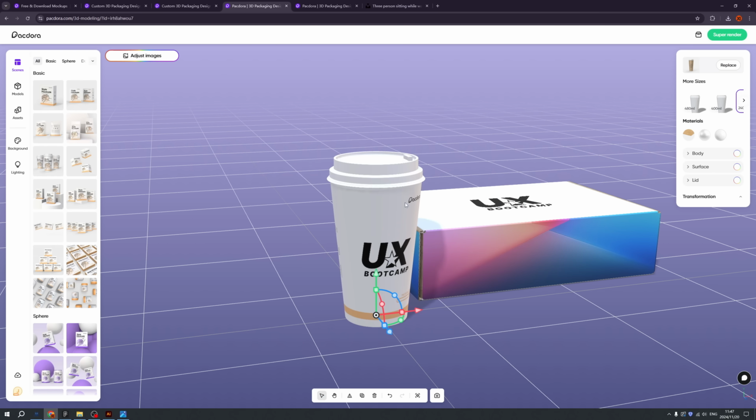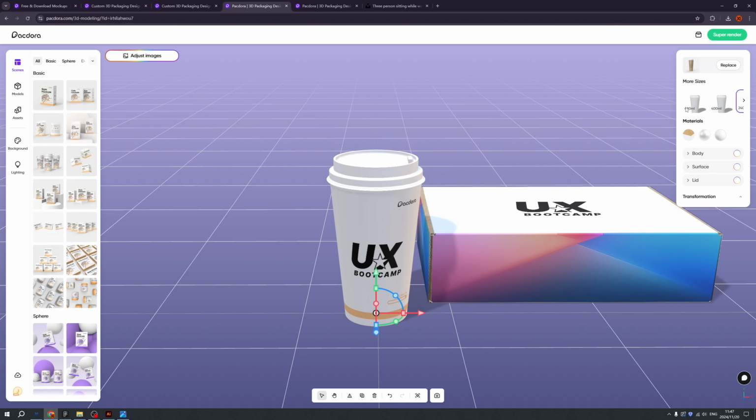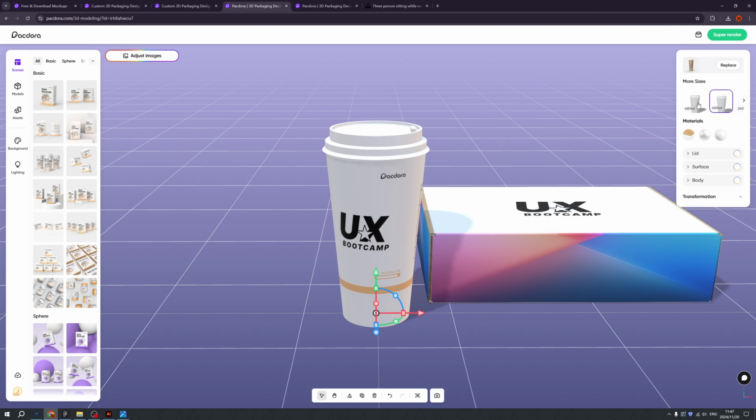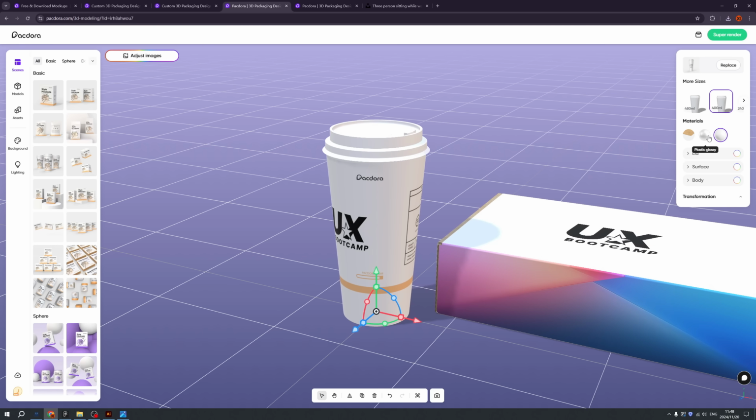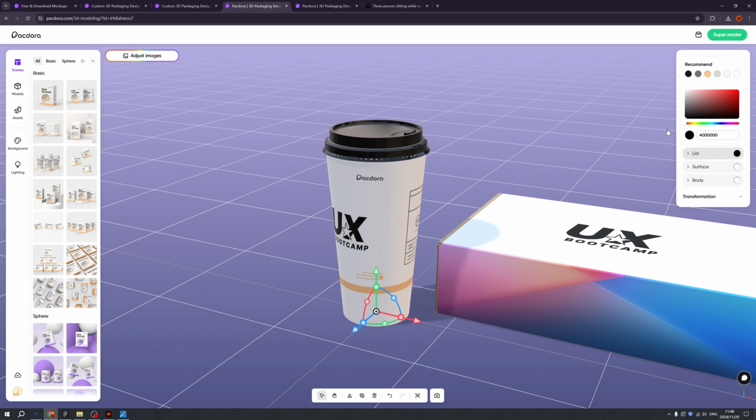Okay, nice. For the material of this cup, I can change it and also change the size. I think we have medium, large, small, anything you name it. For the material, it's now set to carved paper and we can change it to plastic. A little different, right? And we can also change the color of the top. Since our brand's main theme color is green, maybe a green top.